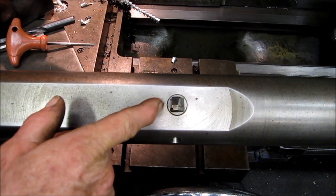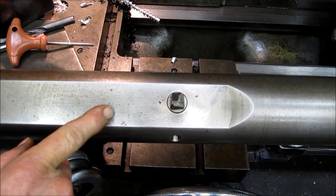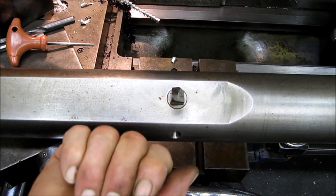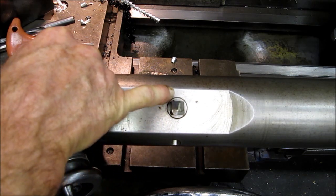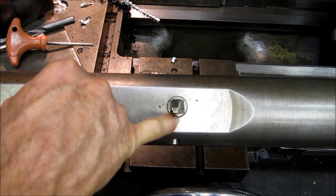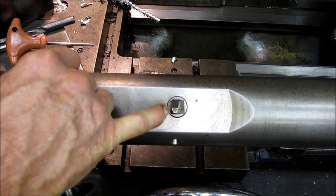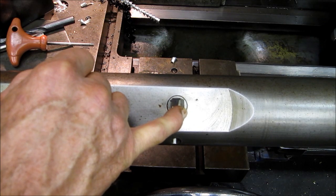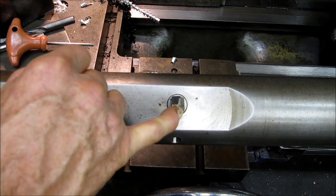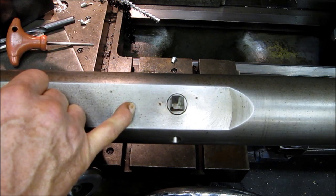Here's another thing to notice, and this would be the direction that I would put the cutter in here, so it would be cutting in this direction. But you can see this amount of surface area here and this surface area back here. That hole is actually off-centered somewhat, so that this is still above center line as far as the revolutions, but I've offset it so that it's closer to being center line.